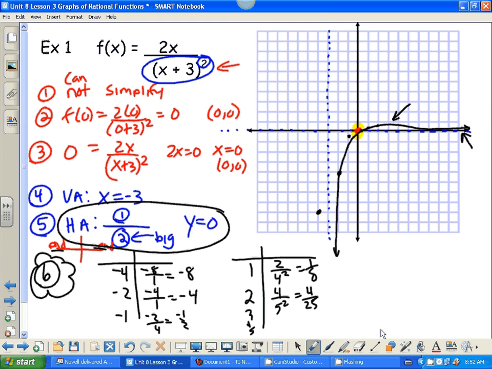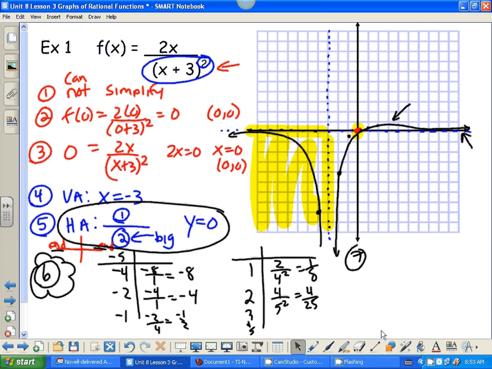For me personally, on the left side of the graph, I kind of know what's going on because I'm bounded by this horizontal asymptote, that vertical, and I do not have any more x-intercepts on that side. But if you need to, pick -5, pick -6, pick points to see what's going on. But what is happening is I have a branch that's doing that. Remember step 7, that you are making continuous curves.